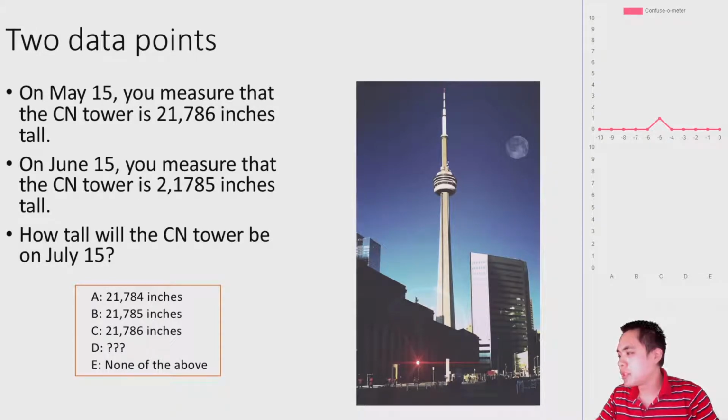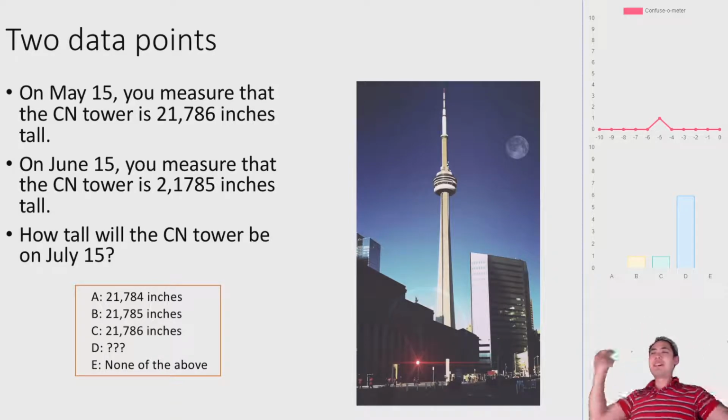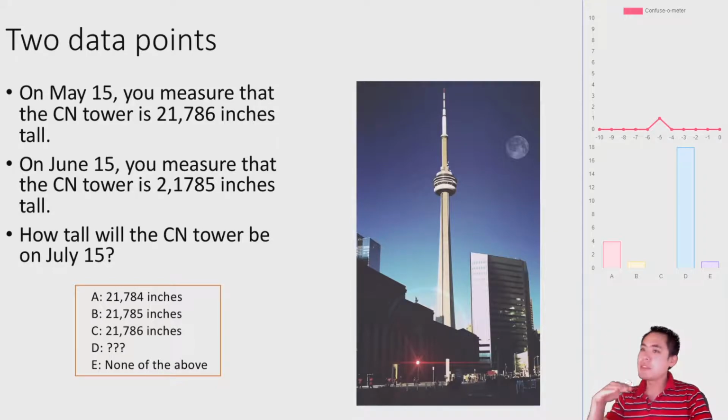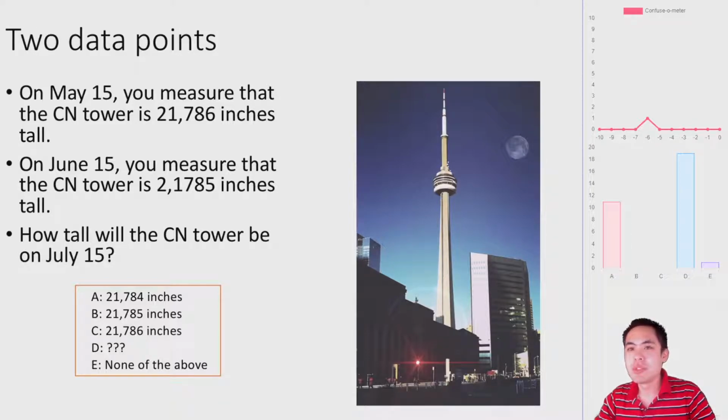Okay, so we're starting to get a couple replies in. Let's see what people think. We have a lot of question marks here, a few answers, and a couple of people who are saying, well, it's going to follow the trend, so it went down 1 inch from May 15th to June 15th, and now we think it's going to go down another inch between June 15th and July 15th, and a bunch of other people who are like, well, we don't really know.